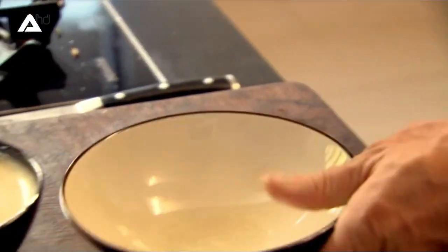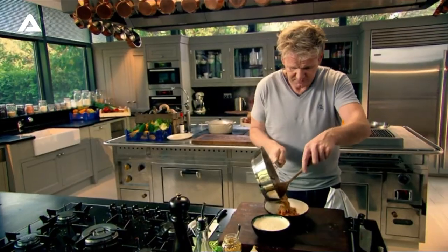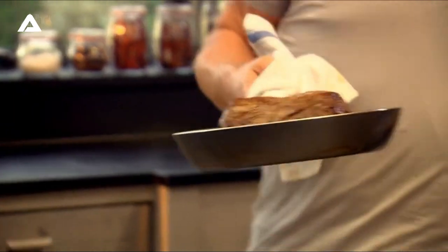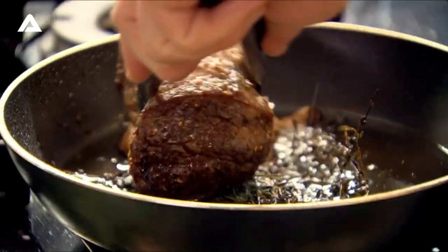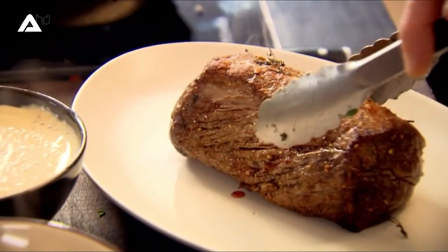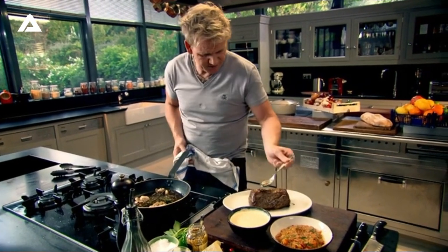Mmm. Beautiful. Look at this. There she is. My crown jewels. Time to take it out. Smell is incredible. Just baste one more time.